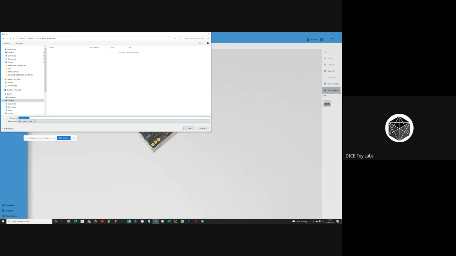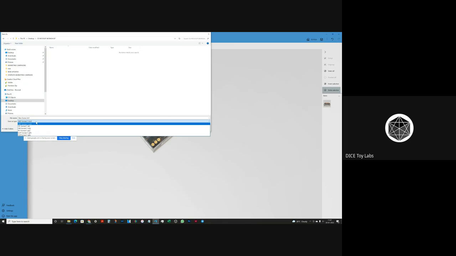When you save the file, you have to save it as a 3MF. This is the default file format for the 3D models which you design in this app. It's a very versatile file format. Luckily, my 3D printing software also picks up this format, so it gives me a lot of freedom.